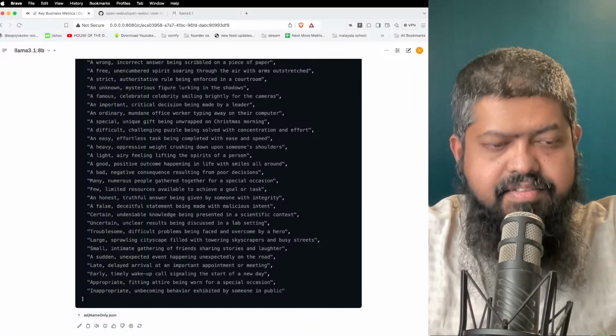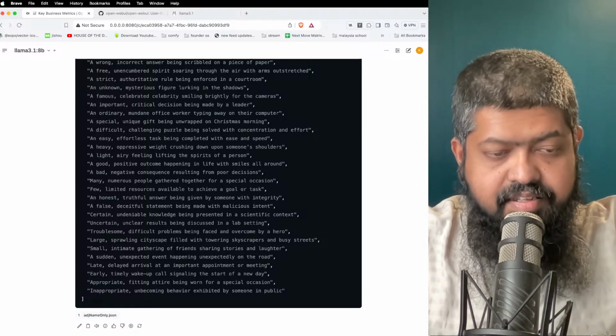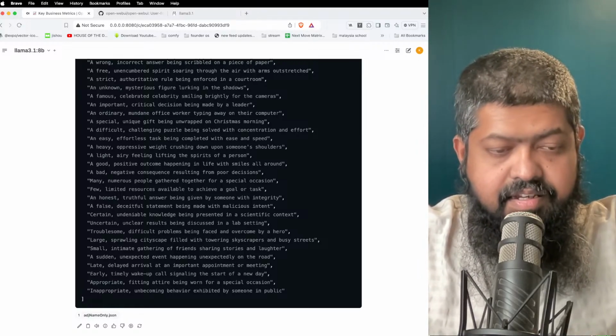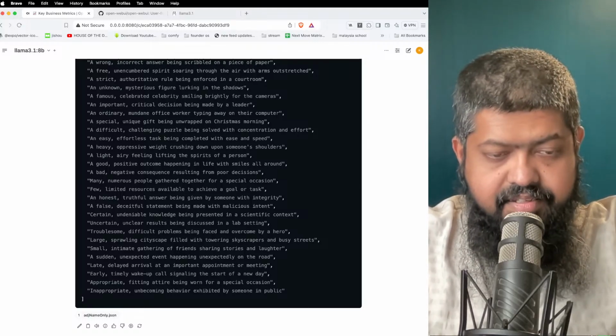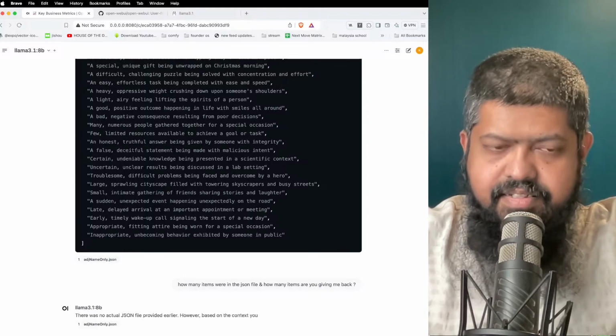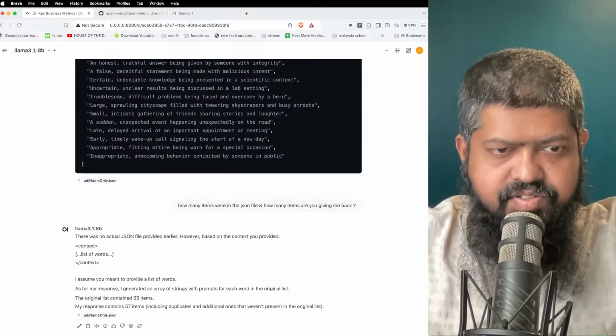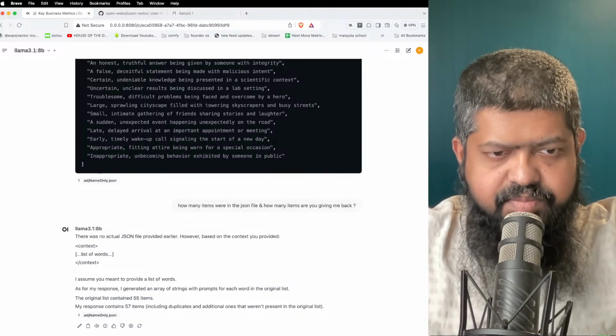How many items were in the JSON file? And how many items are you giving me back? So I'm asking it, okay, there was no actual JSON file earlier. However, based on your content, it assumes a list of words.